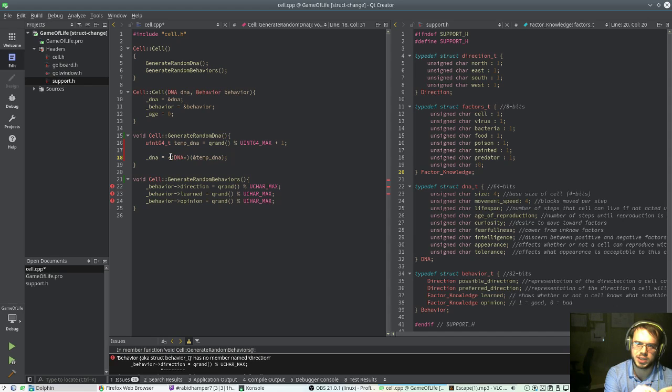And then we dereference it, so that comes out as an object, or in this case a struct, that we can then copy into the DNA type that we have here. So that took me a while to understand, and I'm probably not giving it justice as far as what we are doing here, but that's the best I understand it.